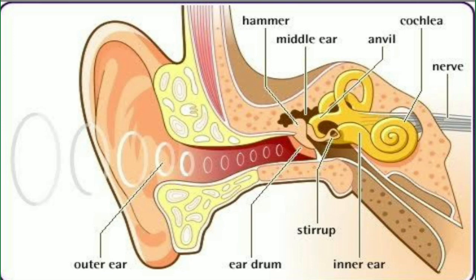The inner ear has a coiled tube called cochlea. One side of cochlea is connected to the middle ear through the elastic membrane over the oval window. The cochlea is filled with a liquid. The liquid present in cochlea contains nerve cells which are sensitive to sound. The other side of the cochlea is connected to the auditory nerve which goes to the brain.